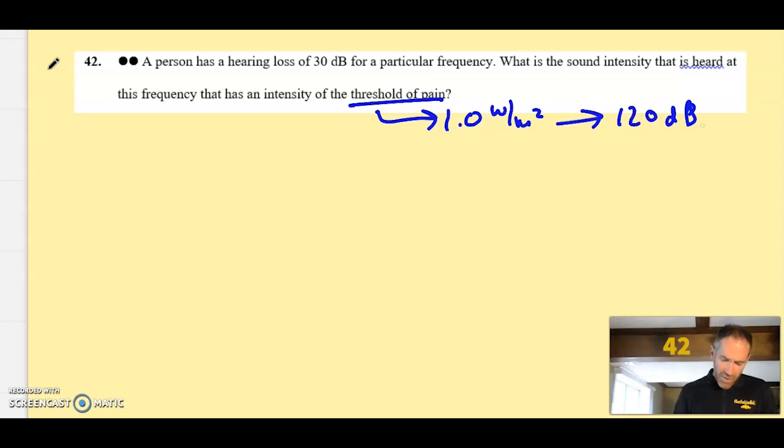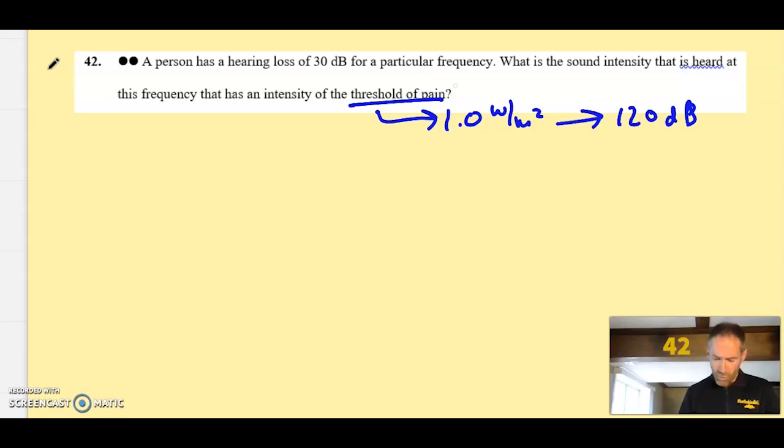So now, this person has 30 decibels of hearing loss, and what that means is there's something going on with their ear so that 30 decibels worth of energy, I didn't say 30 decibels of energy, but 30 decibels worth of energy, is somehow being dissipated. Whether that's because their eardrum is harder than it should be, something's wrong. And so the sounds are dropped by 30 decibels.